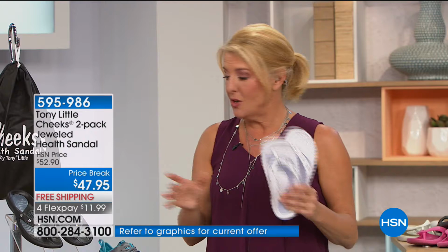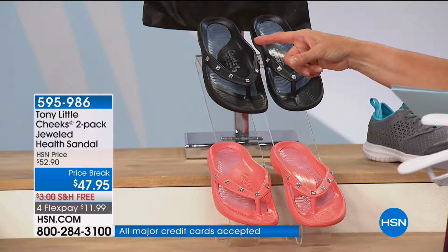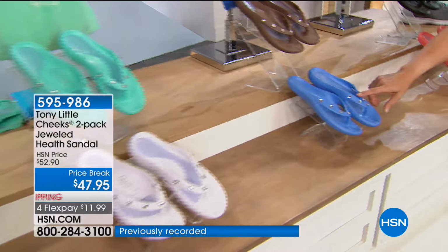So basically, for the price of one decent sandal that's out there, kind of cardboardy sandal, you're getting a set of two. So I'm going to go over the colors real quick, and then again, we're going to talk about brilliant technology built into these. First off, your first option is going to be the black, and then, of course, it comes along with this pretty coral color, and I think that's the first time I've seen Tony do coral. The next combination is going to be the beautiful espresso brown, and then you have your blue, so if you're a denim girl, love this combo.